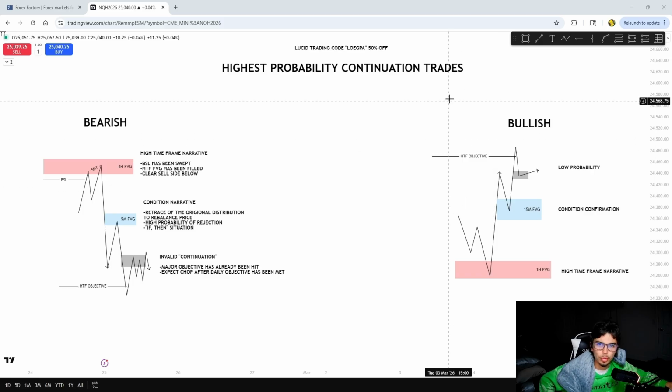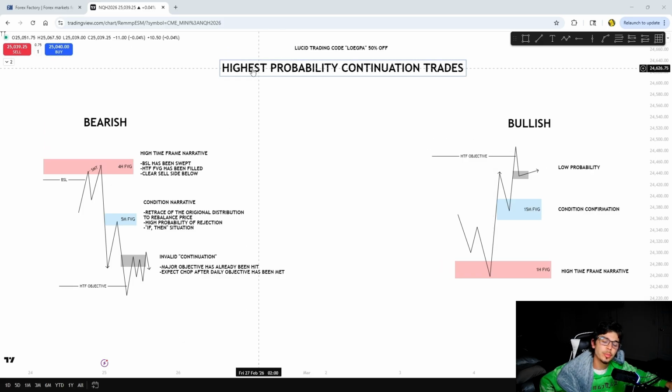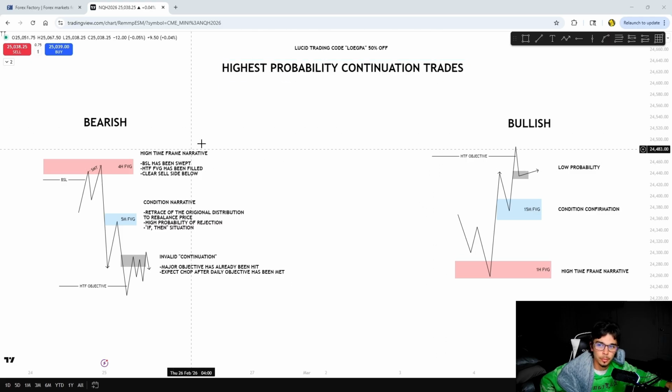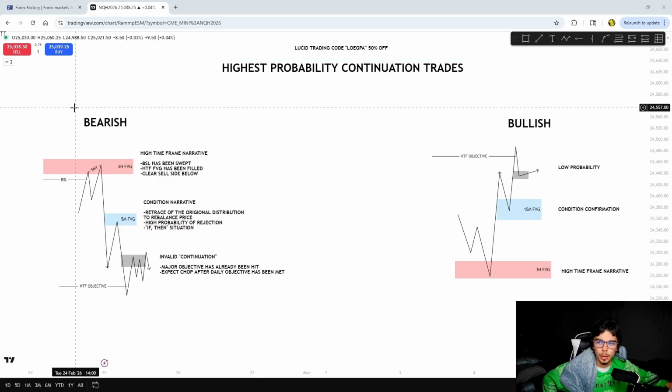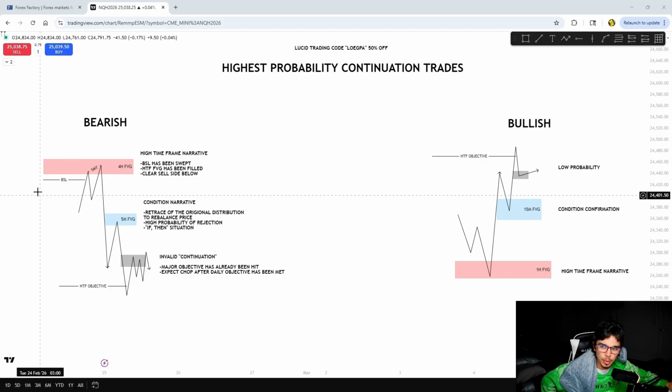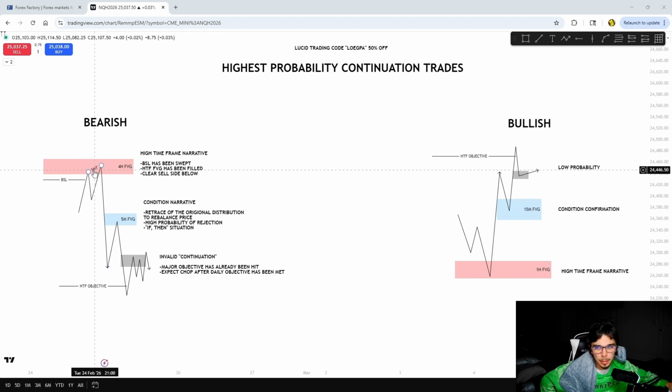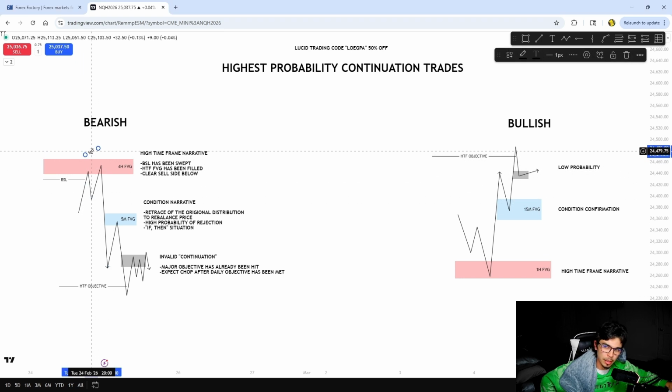Anyways, to the actual trading portion and the important stuff that we're going to be talking about today, catching the highest probability continuation model trades, right? So starting off over here on our left with our bearish example, okay? Say price came up, we swept out some buy side, we ended up tapping into a 4-hour gap, didn't really see a nice rejection, whatever. We end up getting a resweep, maybe an SMT, maybe not. We don't necessarily need it. In this scenario, let's just say we have it for further confirmation, right?